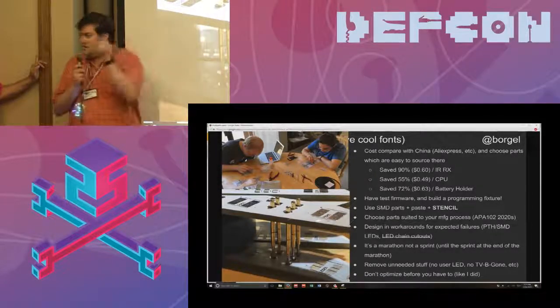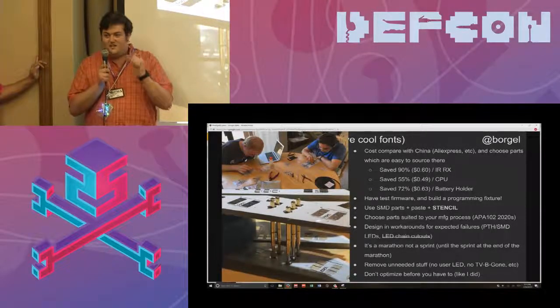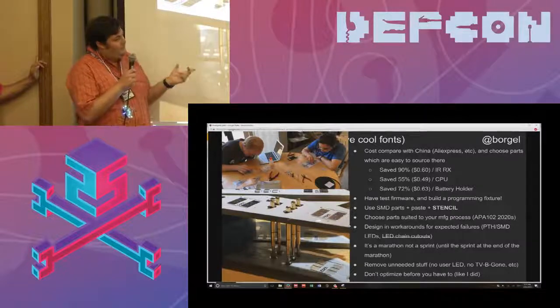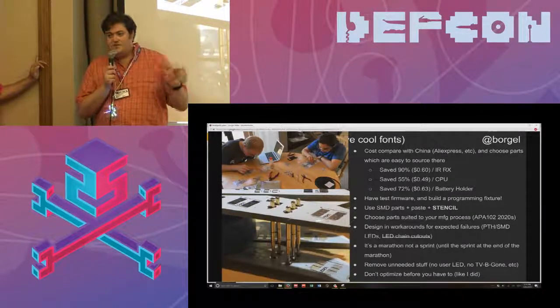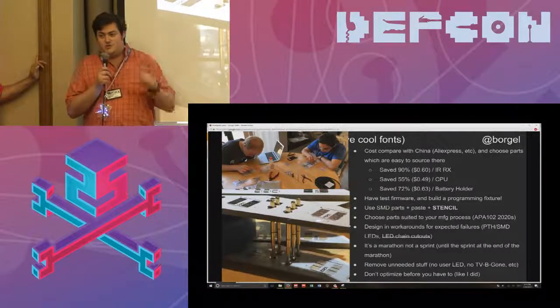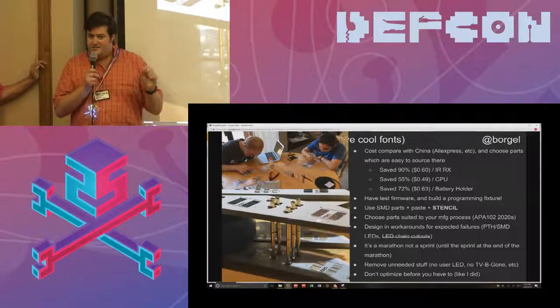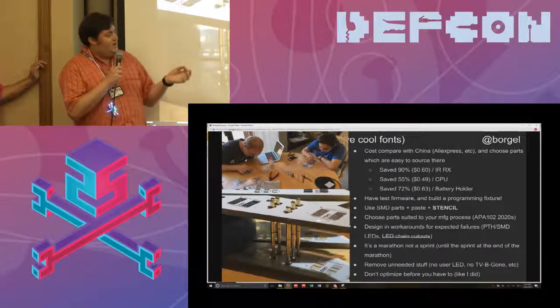Have test firmware. Other Netiq had test firmware. So there's a version. The first thing I flash it with lights the LEDs in response to the button and the IR and stuff. Super helpful for fast testing. Surface mount parts are scary, but if you want to assemble things like in a manufacturing line, it's easiest to do surface mount. If you do surface mount, get a paste stencil. Google around or ask me or something. They're very easy to use.